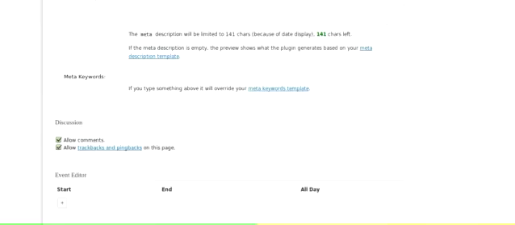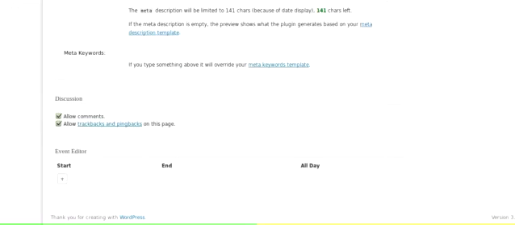So if you find further down, you've got discussion. I'm going to take them off because I don't really like comments on things or trackbacks, just preference. Here we have the event editor. You'll have this in yours, depending on what plugins you've got. You'll find this somewhere at the bottom of the post. So what you need to do now is just press the plus button, and here you see you've got the time, the start and the end.